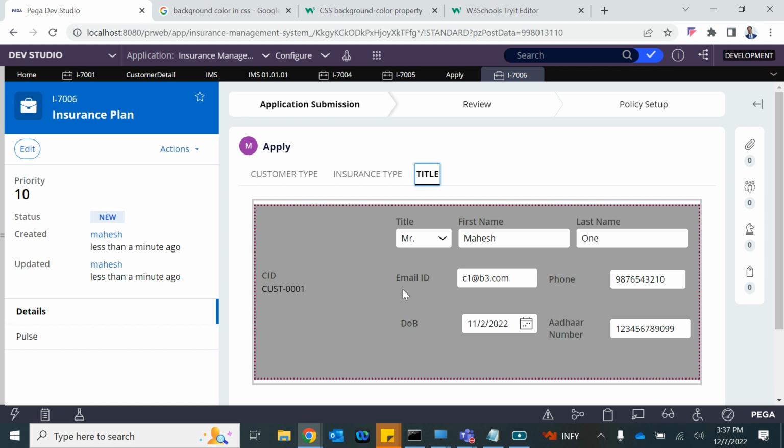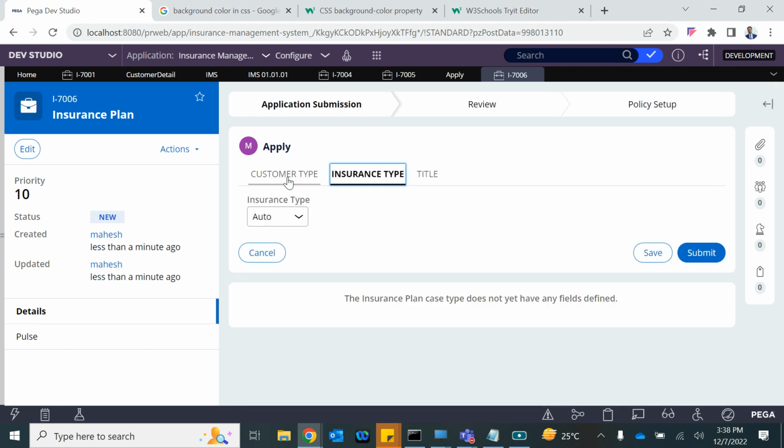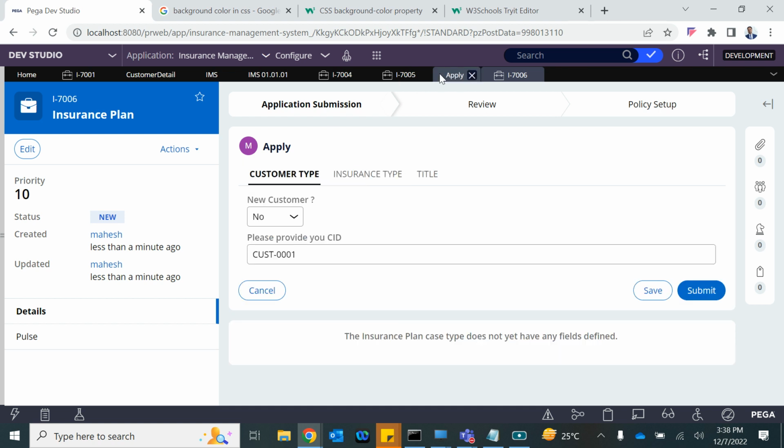Sometimes you want to group all the information in one particular screen, but the information is such a huge quantity that it's not good to display it one after the other. That will be very big, scroll up and scroll down. We need to break them into logical groups and group them together and display a smaller section at a time. Tab is one such option. What are the other options? Let's see.